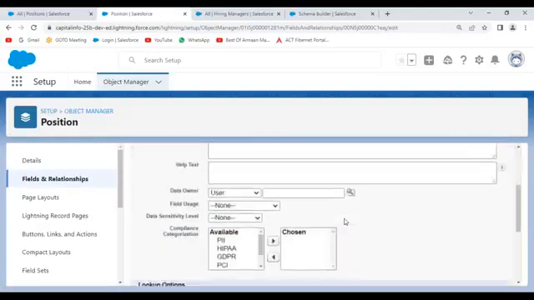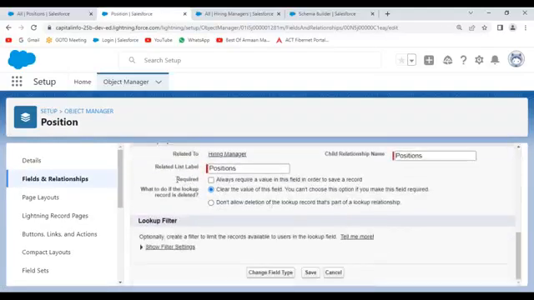Now I want to make this field mandatory, so I'm selecting this checkbox, required. Observe this one. Upon selecting this required checkbox, the second radio button will be selected by default here. Now it will give some different behaviors. We'll see that. The second radio button has been selected by default. Now click on save.